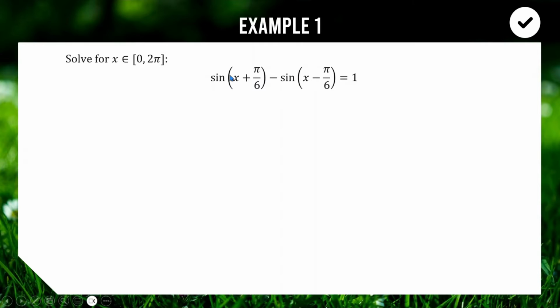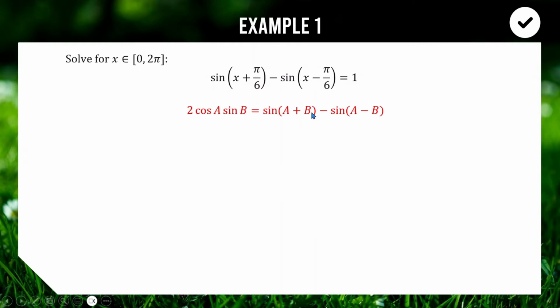Now, the moral of the story with this first example is that please be aware that on the Extension 1 and Extension 2 and Advanced reference sheet, there is a lot of information regarding trigonometry, and a lot of it's going to be very useful. So when you are looking at some trigonometry, especially in an equation, and you're really not sure how to handle it, first thing I would recommend you do is grab the reference sheet and look for something that's going to be useful. In this question, you might notice this.